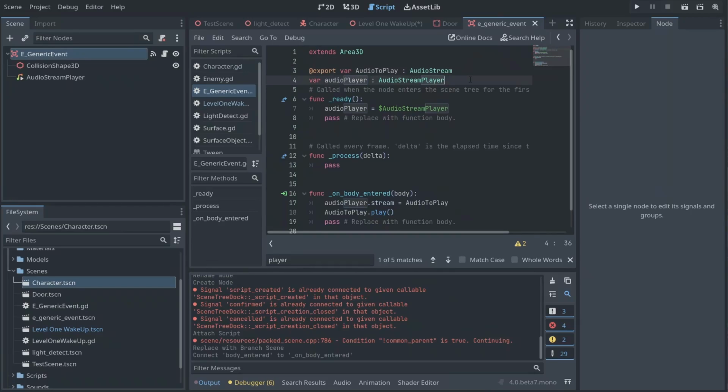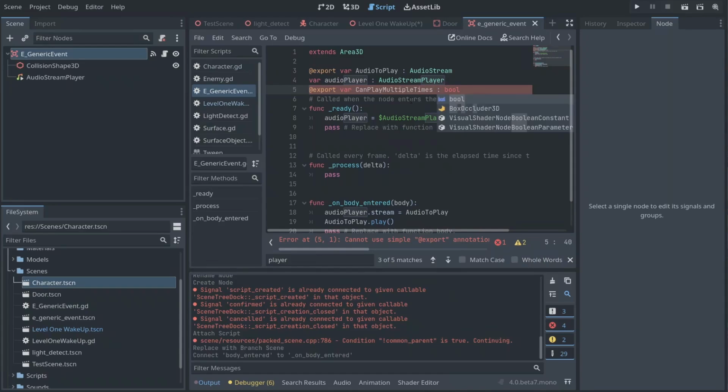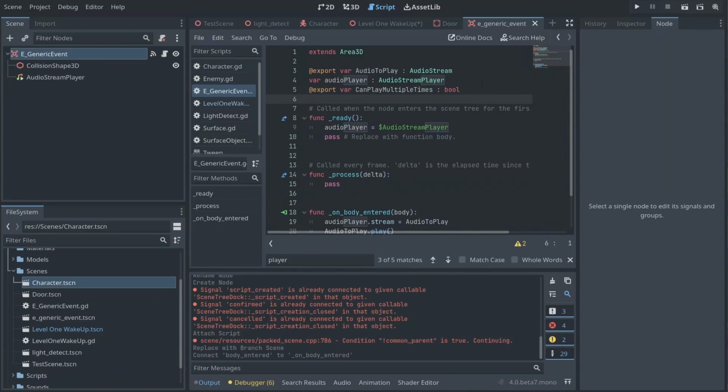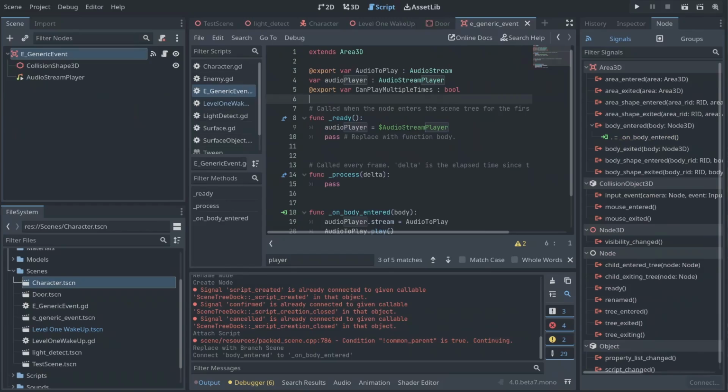So, what we can do is come in here and say @export var can_play_multiple, and we'll make that a type Boolean. And since we need to basically do what we're doing in our level 1 wake up code, where we're checking if we've already played our sound, because we want to be able to play it one time as well, we'll just grab that too.